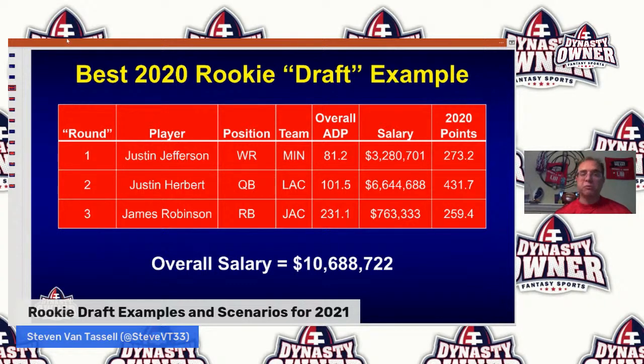So if you took the best rookies in this scenario in each of the rounds, you would have spent just under $10.7 million. That would have been a great draft. I know we didn't have rookie-only drafts, but it was possible to take all these guys, and pretty much these are the slots. Jefferson was the 11th rookie taken on average in his draft. Herbert was 16th. So those are reasonable first and second round picks.